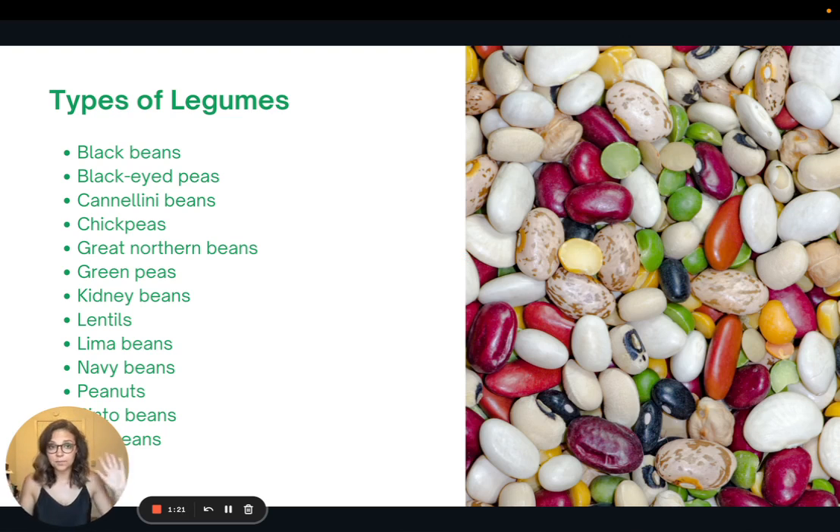Because this is a black bean burger, let's talk briefly about legumes again. This is covered in week nine, so if you want to learn more about legumes, beans, and cooking with them, check out that week. Some of the main popular types of legumes include black beans, chickpeas, green peas, peanuts, soybeans, navy beans, pinto beans, and more.